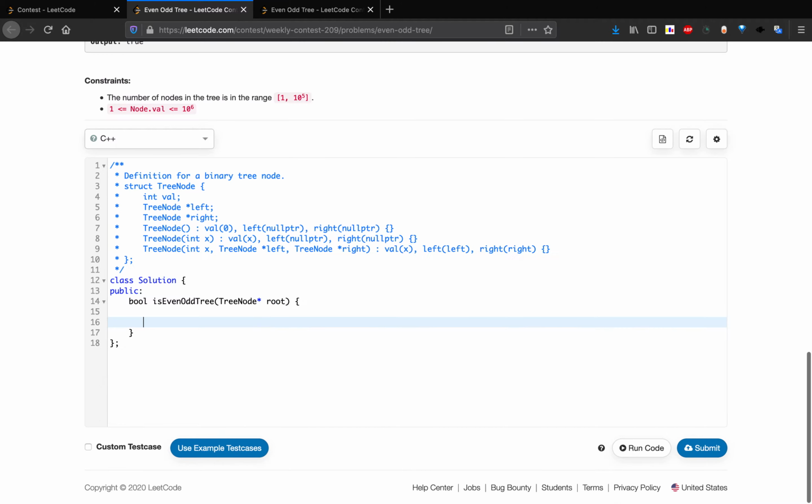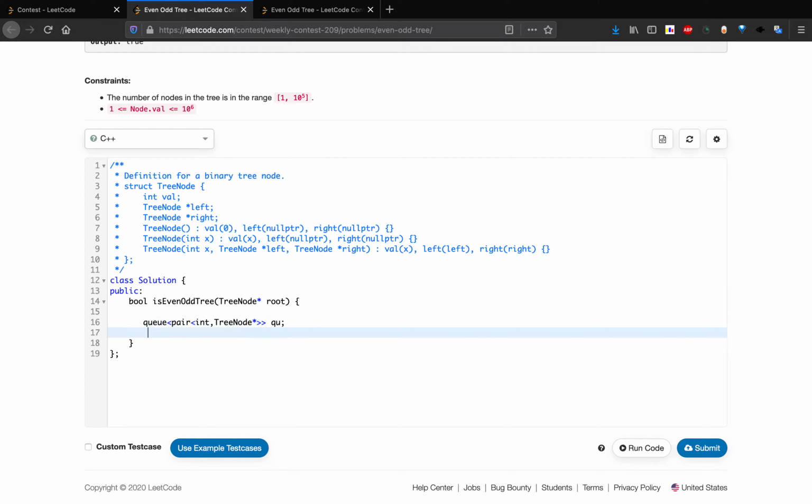So what we have to do is just take a queue of pair of int and node, where int will denote what current level we are at, and the node will be the node of our tree. So take a queue. Now push the root of the tree into this queue. Okay, and now we have to loop while our queue is not empty.